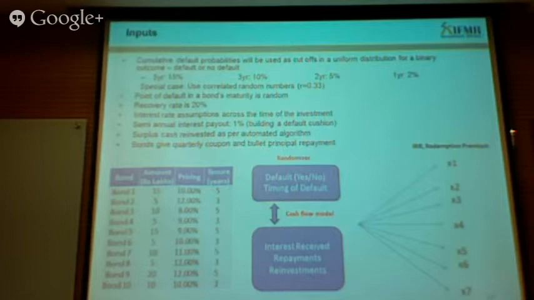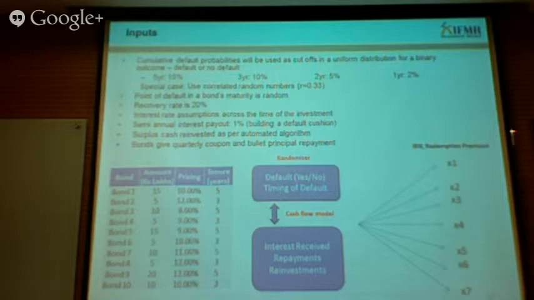So I missed the point. If you have a cumulative default probability, say 15%, how do you translate that into a default yes or no binary variable? You can use a uniform distribution, pull a value between 0 and 1, and say if that value comes more than 0.85, you can categorize that as a default, and if it's less than 0.85, that will be a case of no default. Similarly for the different tenures.